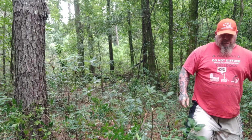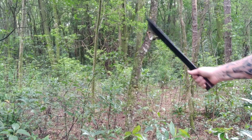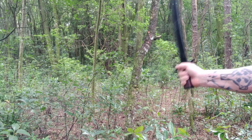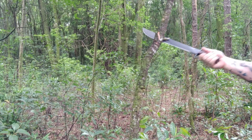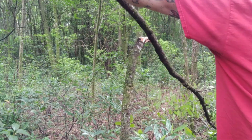But I would be remiss if I did not tell you that this thing ate my hand up. Right there, and I'm going to show you in a minute what I'm talking about, but I wanted you to see how deep this thing sinks. That's the thing, guys. This is 1075 high carbon steel, very, very easy to sharpen. Swings really good. It's when it lands. It just kind of eats my hand up a little bit.